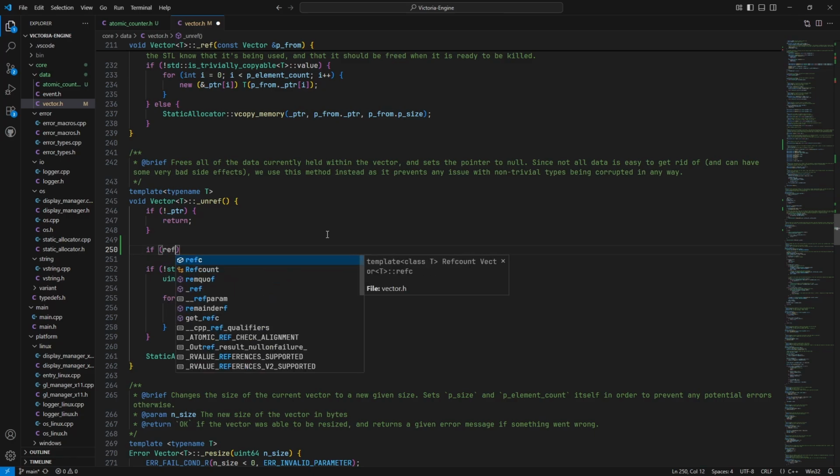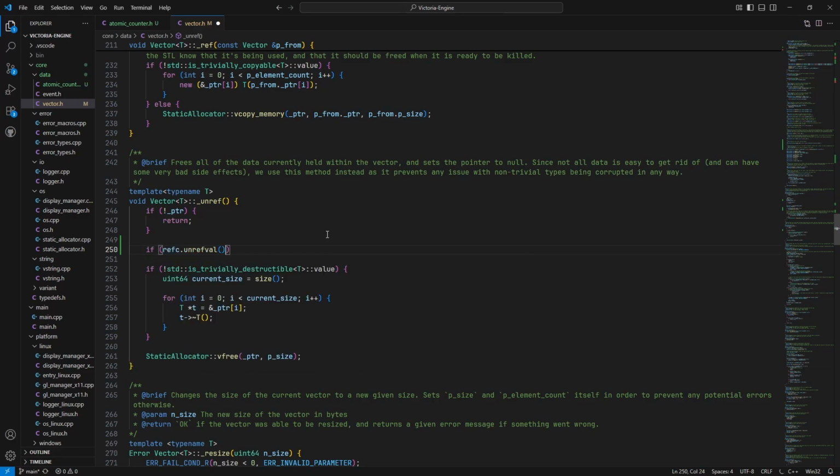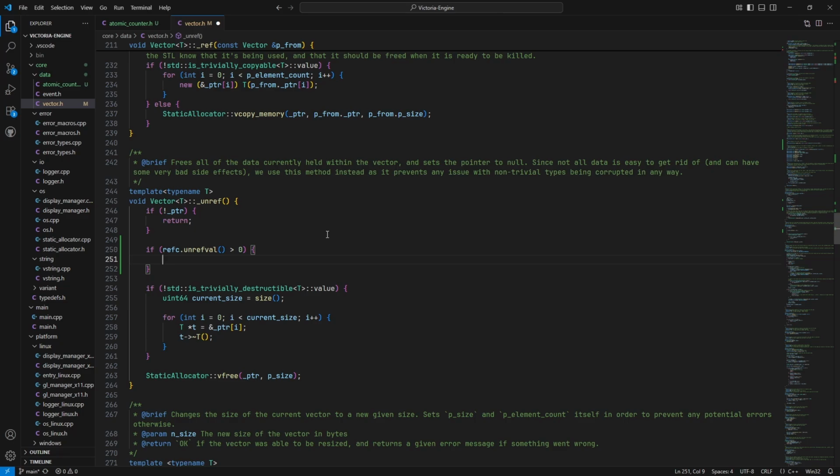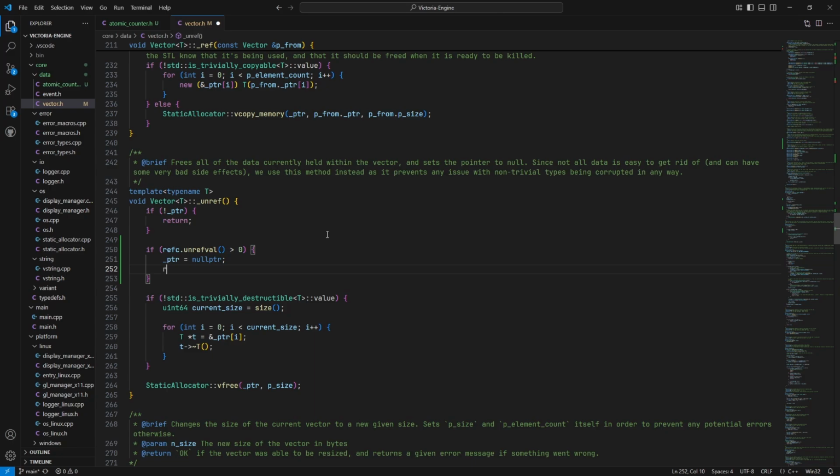So here we're going to call to our ref count, and we're going to call to unrefval. This will, of course, do an unref, but it will also return the value that it has. And if that value is greater than 0, at this point, it means that the ref count for our current object, our vector class, the data that it currently holds is being used elsewhere. And it's a direct copy, which means it's effectively the same pointer. So in this case, we do actually need to clear out that data, set everything to null, but we don't want to free it itself because it's still in use elsewhere in our application. So instead, we're just going to set the current pointer to be null pointer so that it can't be read from, and we're going to return.